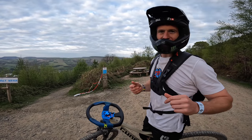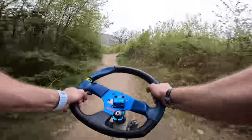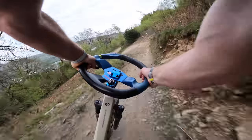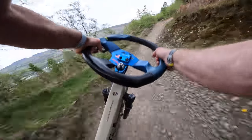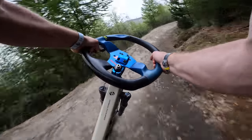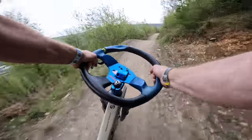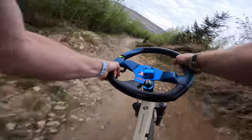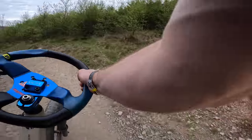Dropping straight in with the chesty mount activated. Let's get it. Here we go. Willy Waver, a blue run, quite fast, but I've only got one brake. I'm probably not going to go flat out. Oh. Oh, it's so gnarly with these. I've got so much play in the headset. Oh. It's on that bombshell of absolute excitement and danger.